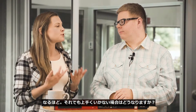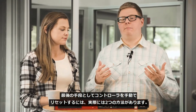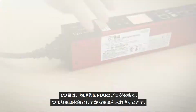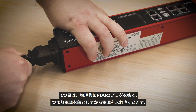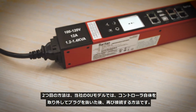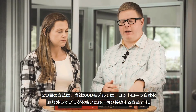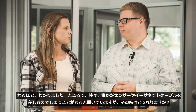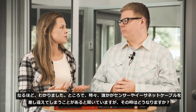Okay, now say these methods don't work, then what? So there's really two different ways that you can manually reset a controller as a last resort. The first is by physically unplugging the PDU or powering down an upstream power source and then bringing it back on, which will then naturally just reboot the controller. The second way on our 0U models is by removing the controller itself, unplugging it, and then plugging it back in.